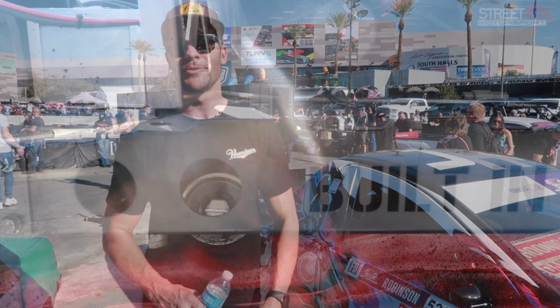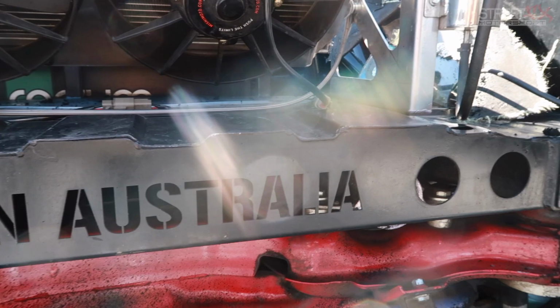What's going on? I'm Josh Robinson, Formula Drift driver from Australia, out here at SEMA 2019 with my Holden Ute. So in 2016, I had the opportunity to come over to America and compete professionally in Formula Drift. So I bought this chassis for $500 Australian, or about $300 US, from a wrecking yard back home, and we started to build it. The only issue is that no one has carbon fiber panels for these. So things like the carbon fiber doors and body, we all had to take molds for those and make it from the ground up.